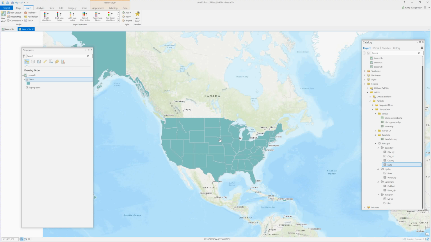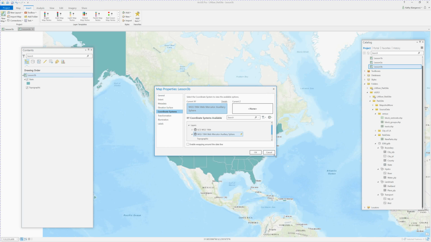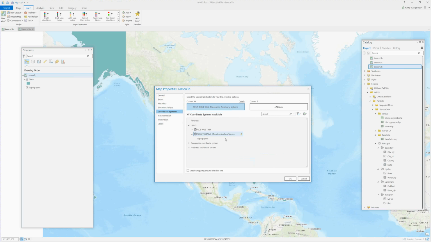So in the contents pane, we double click lesson 3B to bring up the map property, or right click here and we will go to property. Alright, in the map property, we can go to coordinate system, and then we can see it's a web mercator auxiliary sphere. So the coordinate system, we can change it.